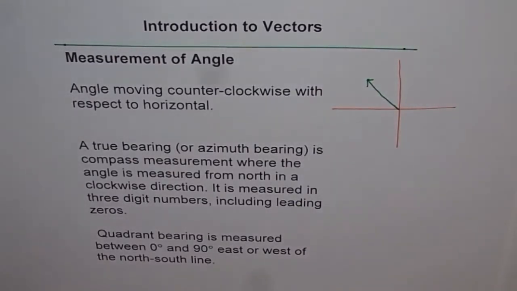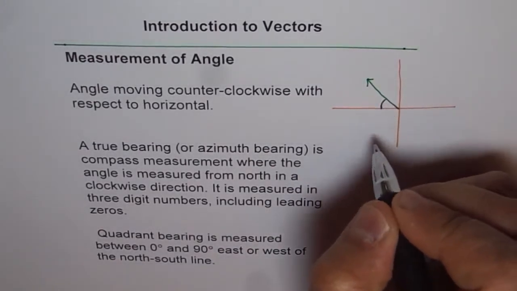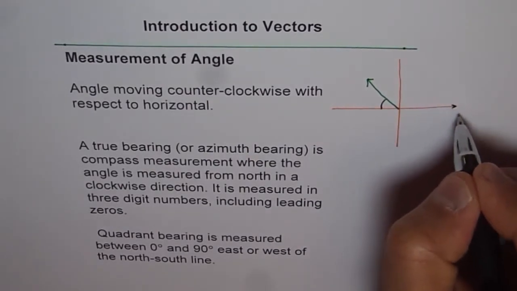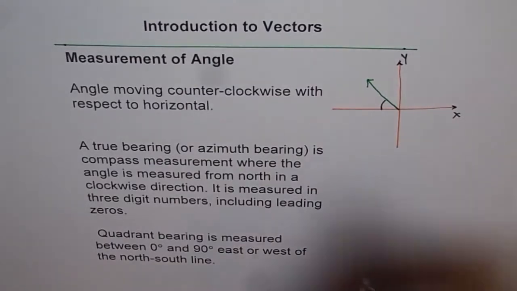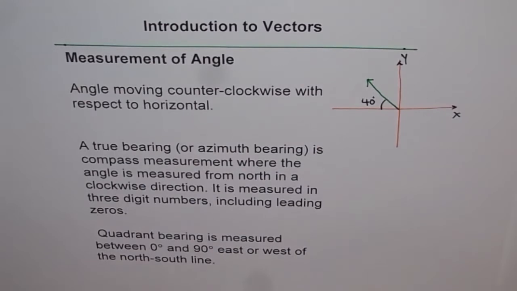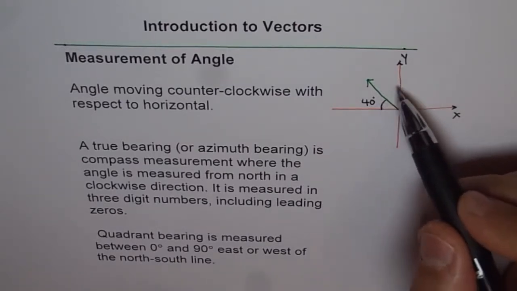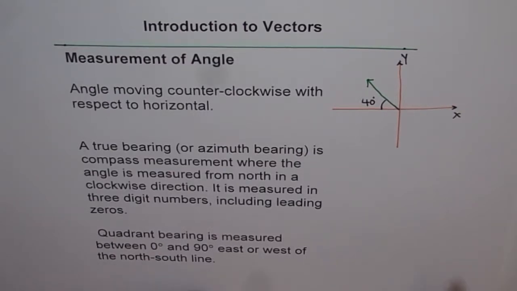Now, this vector, let's say it makes an angle of... I'm writing from west here. Okay, so let me write in different ways. So let's say this is my x-axis and this is my y-axis for the time being. And let this angle here be 40 degrees, right? So let it be 40 degrees. I'm purposely not taking 45 because then you don't know whether I've subtracted it from that side or this side. So 40 is a good place to start with.